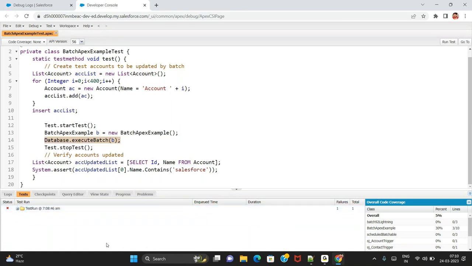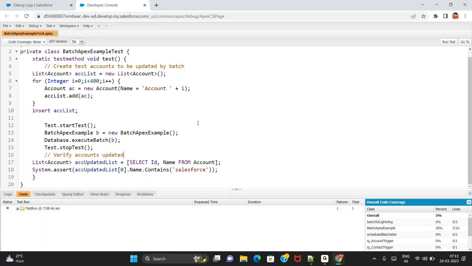So like this, you can check whether our class failed or passed. Here you can see it will show failures. Total one is there, one failed. One method is there, one method failed. So it is showing that. So like this, we can check the functionalities. Okay, this is purely about the developer console, what we have in our Salesforce for writing the logics.